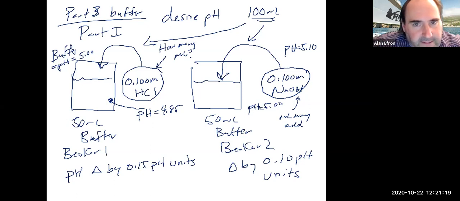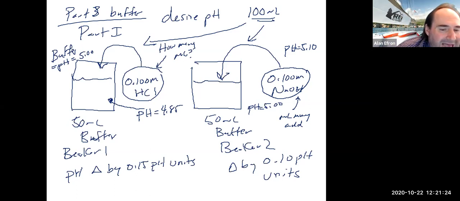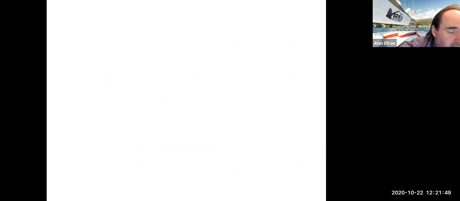So this is going to require some calculations and some thoughts about how you can do that. There actually are a couple of different ways you could do that. I'm just going to give you some broad explanation of it, and I'm going to let you try to figure it out yourself without me just telling you how to do it. But perhaps one good way would be to do an ICE table.